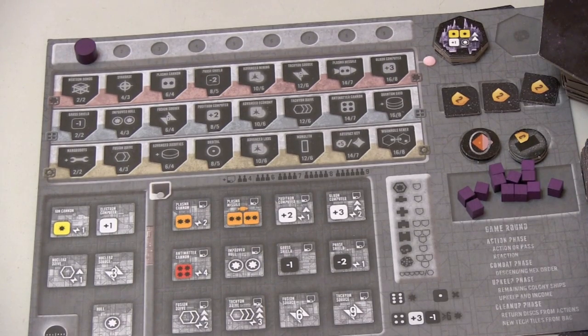Now, the way you afford these is with this center board. Now, this center board is a big deal. It's a big deal because there's a lot of things to set up on it, and I just was not going to set all those things up for this because it really does take a lot of work, and I think it's fair to say that Eclipse has a huge amount of setup time.